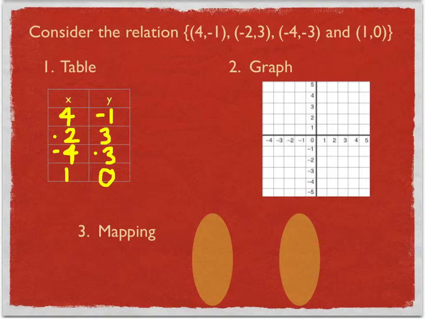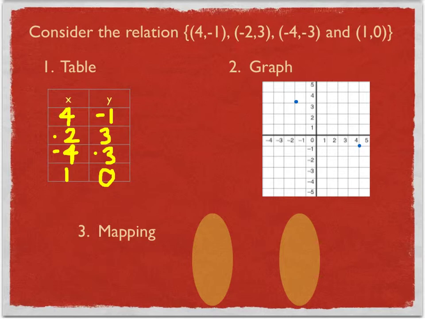Now as far as graphing, I think all of you know how to graph ordered pairs. We actually skipped that lesson. But remember, when we graph, we first of all go horizontally. So the x values will be going along this x-axis horizontally, and then my y values on the vertical axis here. So in graphing each of these points, the point 4, -1, I go 4 to the right and down 1. So there's 4, -1. -2, 3, -2 to the left, and then up 3. So there's that one right about there.